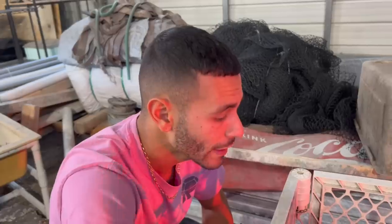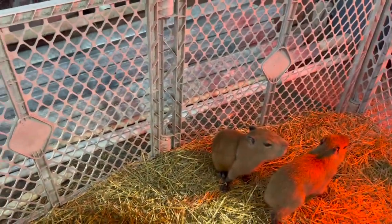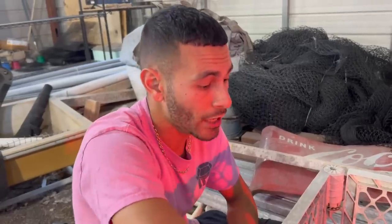So what we're gonna do now is we're gonna grab our baby capybaras. So Cassandra, the blue one, we don't know the males, females, anything yet right now, but the blue collar was eating the best. And then we have a pink collar and then we have a no collar. The reason why we did the colorations and all that stuff is so we know the difference of each and one of them, because they all look the same. But right now we're gonna grab the blue collar and show you guys how to eat.